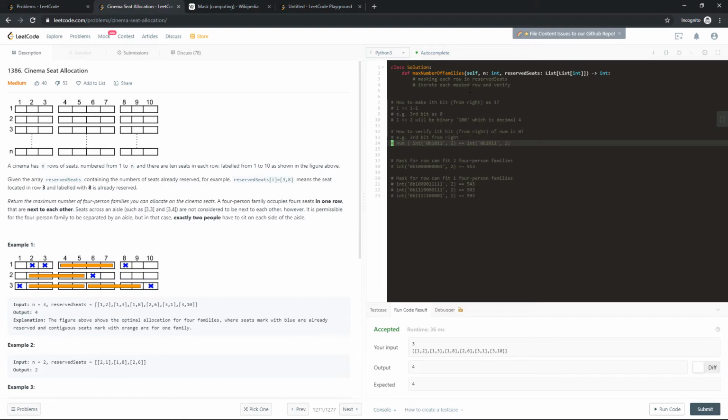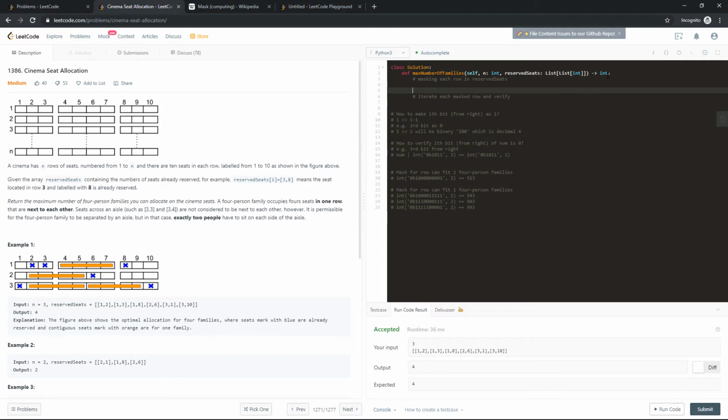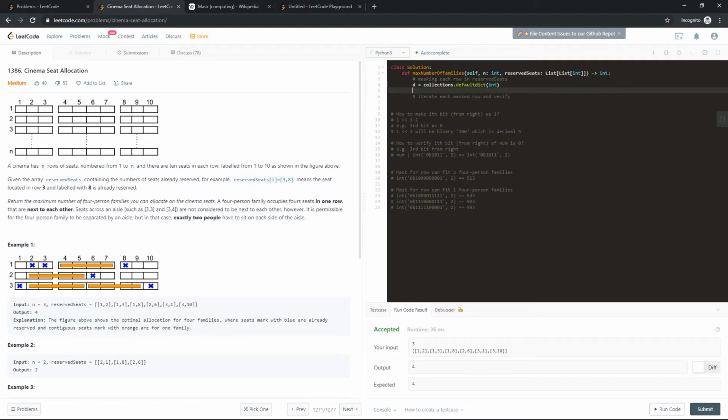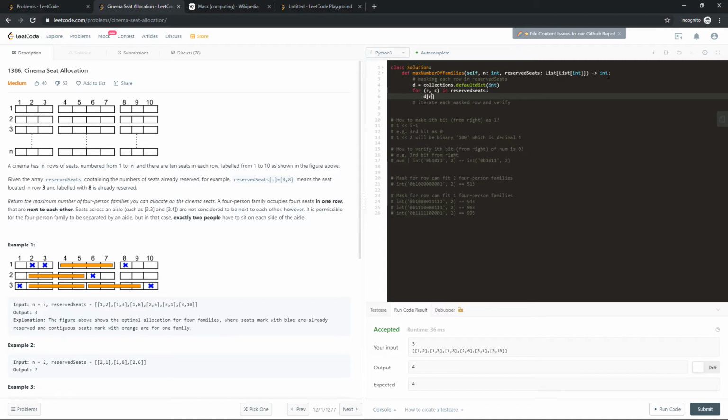So the first thing I'm going to do is mask each row in reserved seats. I'm going to start with a dictionary, collections defaultdict, and for row and column in reserved seats, we're going to have masking.